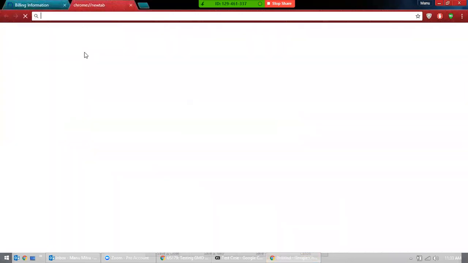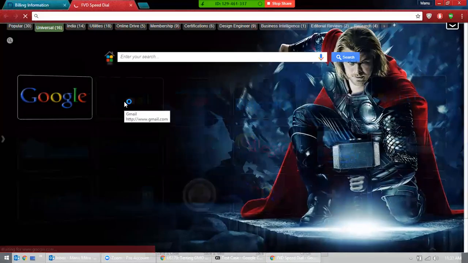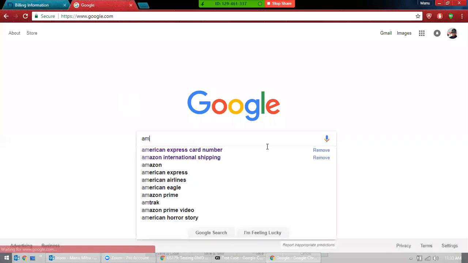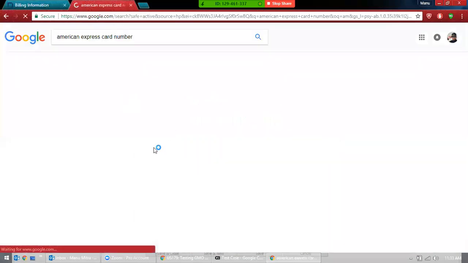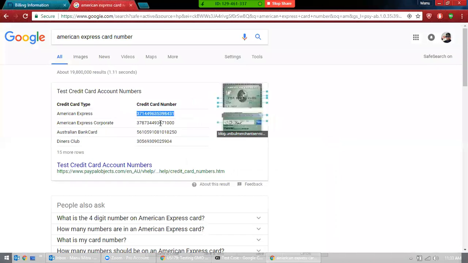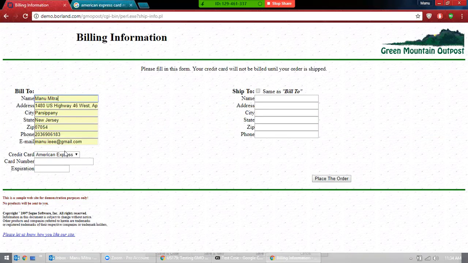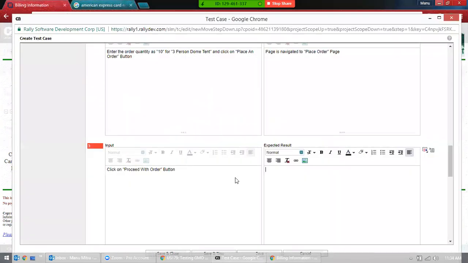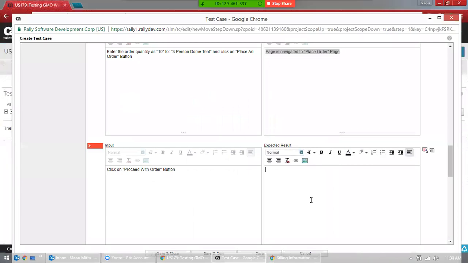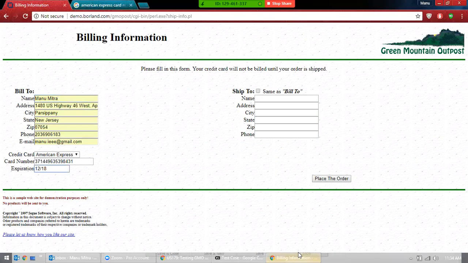Okay, so the page is navigated to the billing information page. Okay, so that's how it is.